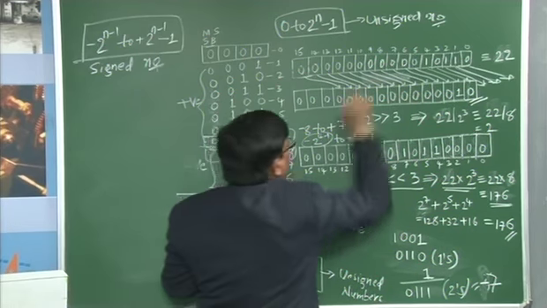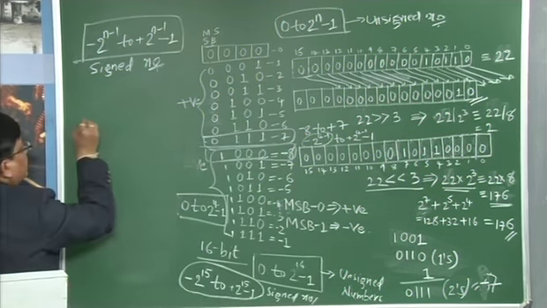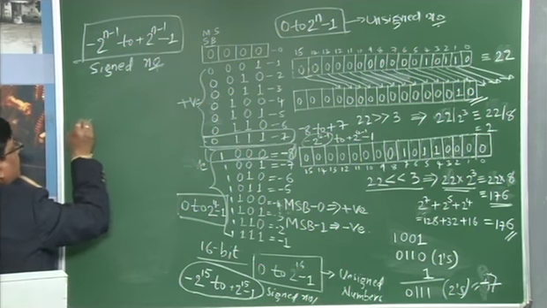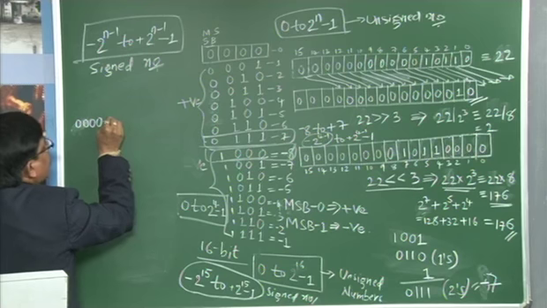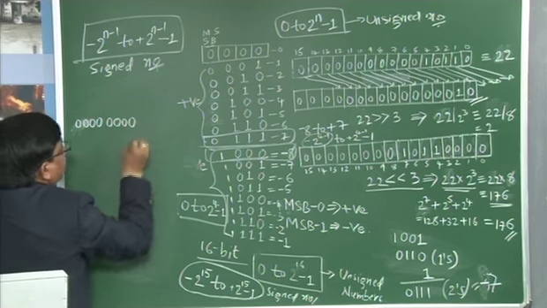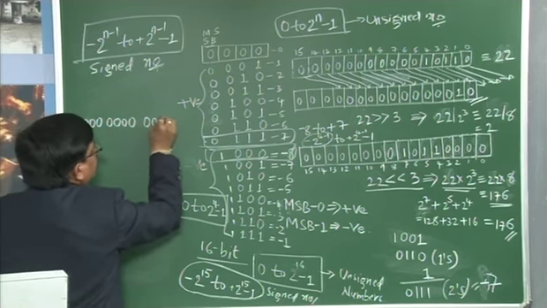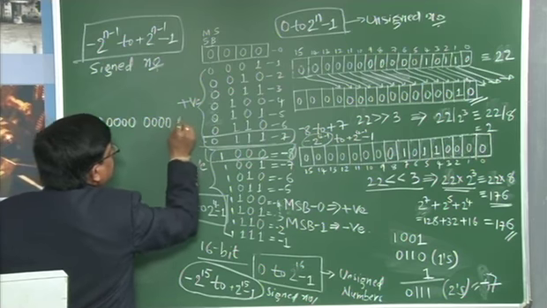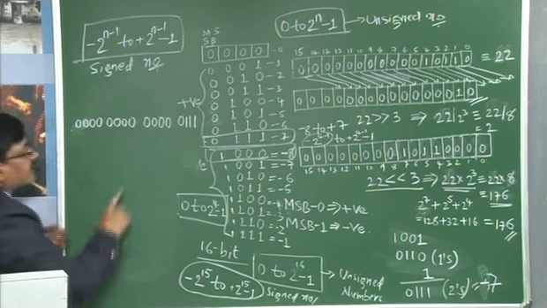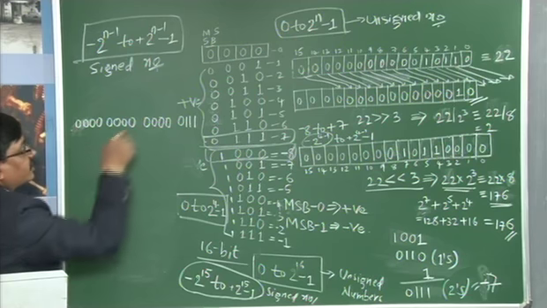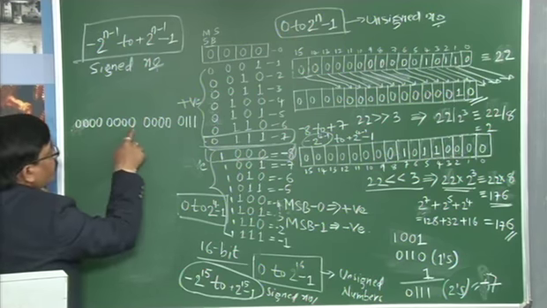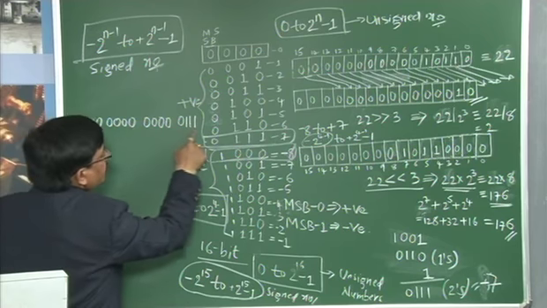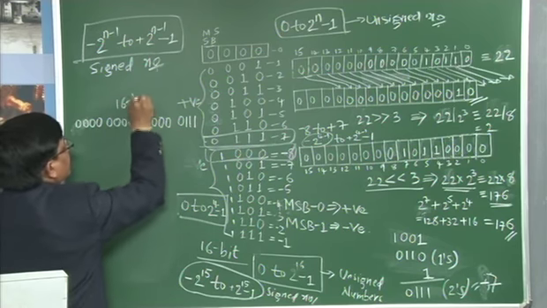the 16-bit value: 0 0 0 0, 4 bits, 8 bits, this is the value 7 here, right? So, this is a positive number because the MSB bit is a 0 here. Now, here 4 bits, 8 bits, 8 plus 4 is 12, 12 plus 4 is 16, this is a 16-bit number, fine.